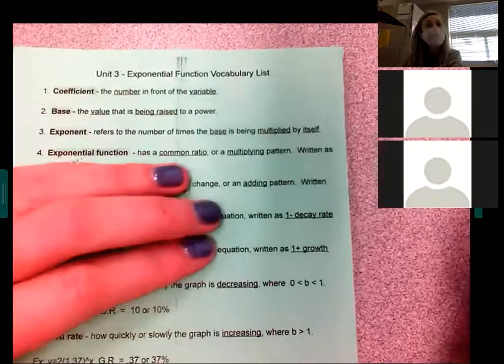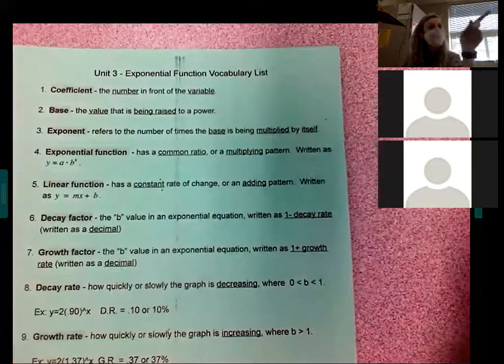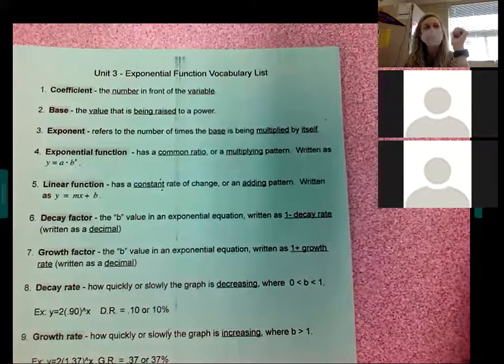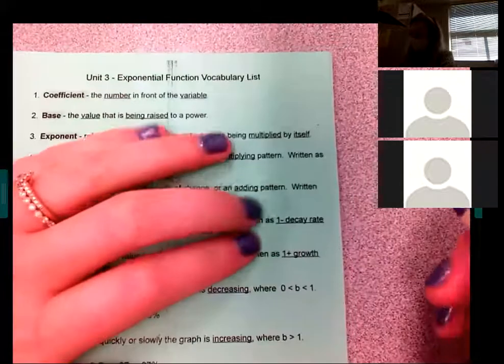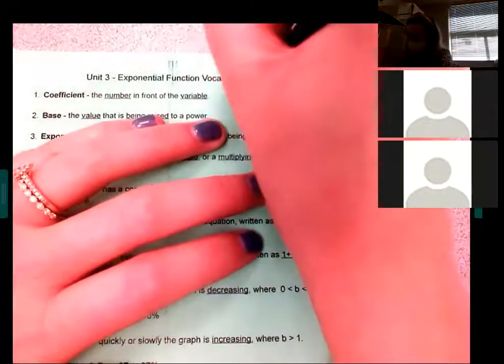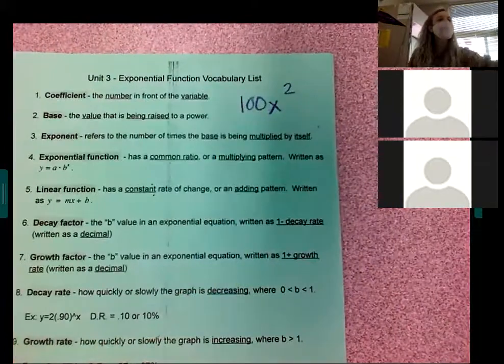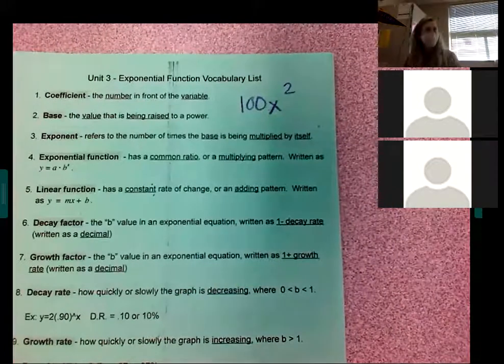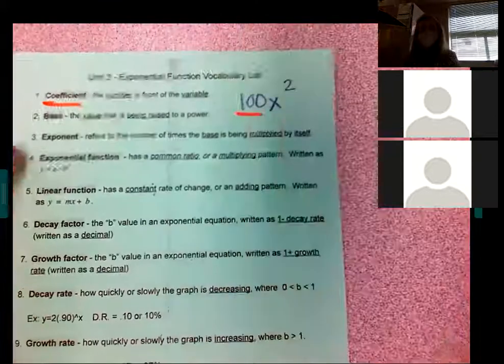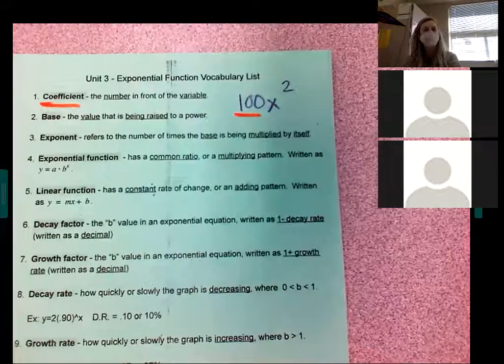All right, listen. The coefficient is the number in front of the variable. Hey, give me a variable. X. Skylar, give me a number. 100. Curtis, give me another number. 2. Everybody pay attention. Which of those is the coefficient? 100. Guess what? You can put that right on your card. You can use this example. Write it down with me. The coefficient is the number in front of the variable. So that would be 100.